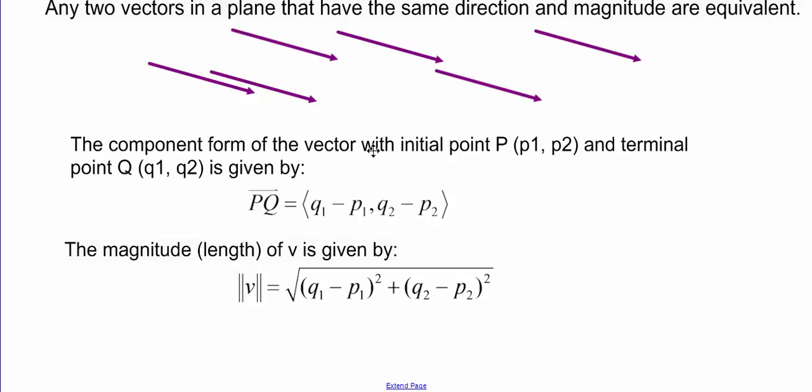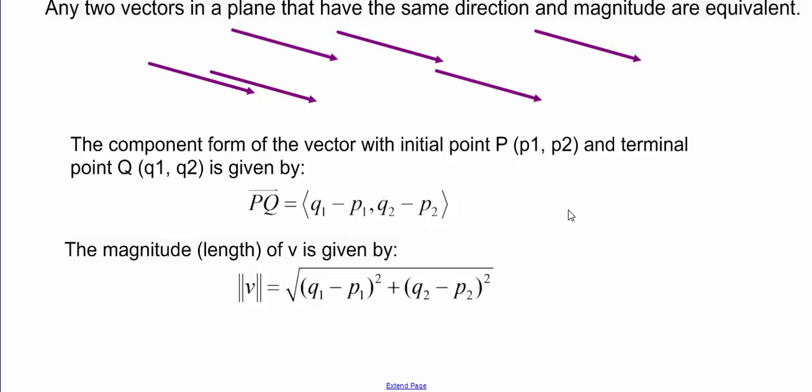Now this will be new to most of you, but if we have a vector that starts with the point P and ends at point Q, it would be given by the difference between Q1 and P1 and the difference between Q2 and P2. Now we put it in this component form. Effectively, it's the same as saying we have an X value and a Y value. We've seen that before every time we've done an ordered pair on a graph. So this Q1 minus P1 is effectively like the X value, and the Q2 minus P2 is like our Y value.